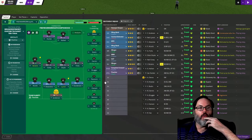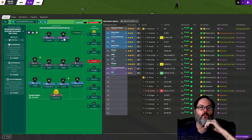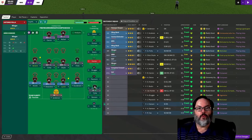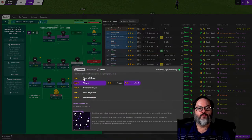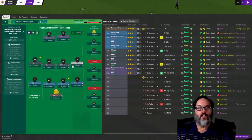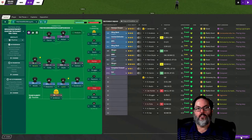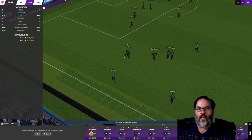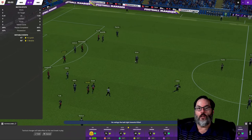Wow, that was just... All right, you know what? We're going to pull Jack Hunter off. I'm going to bring Cernan on. I'm going to make him a deep line forward. Let's put him up on attack. And then Fala. Yep, let's bring Kamara on. Kamara's our other new guy, and he's fine as a winger. Is he? He is right-footed, isn't he? Yes. Okay, so yes, definitely a winger. We'll bring him on and let him try to make a difference. The good news is, now that we have a little bit of depth in some of these positions, we actually have some impact subs, right?